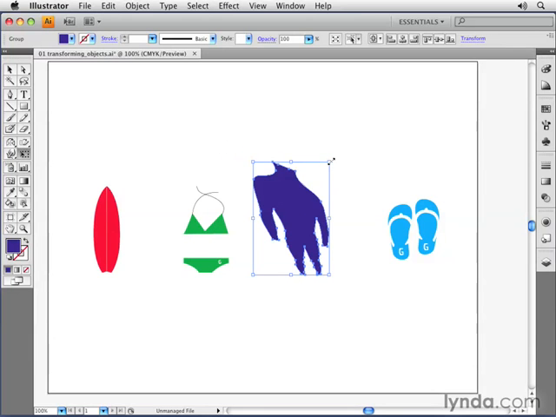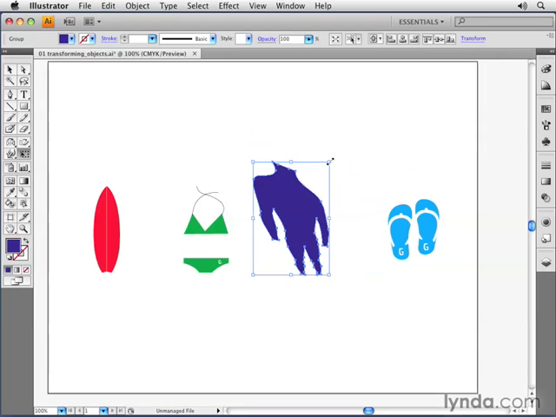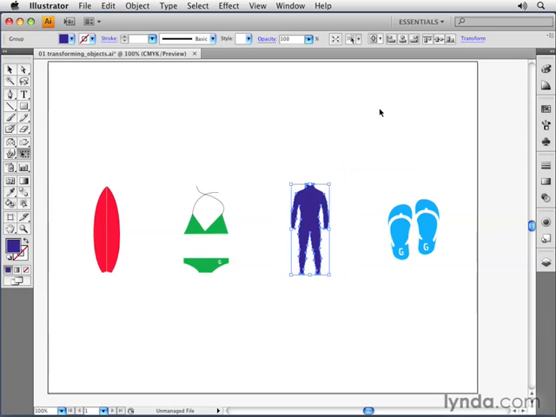And again, the trick is not to hold down the Command key and then click, because then you'd get a scale function. Let me press undo. It's to click and start dragging, and then once you start dragging, then hold down the Command key, and that allows you to go ahead and scale it up or skew it in that particular direction. Let me press undo to go back to the original here.